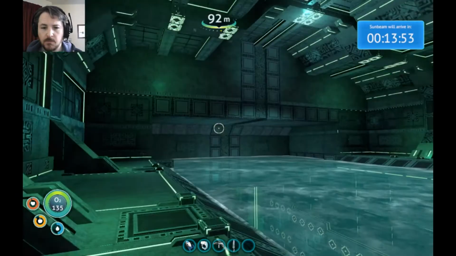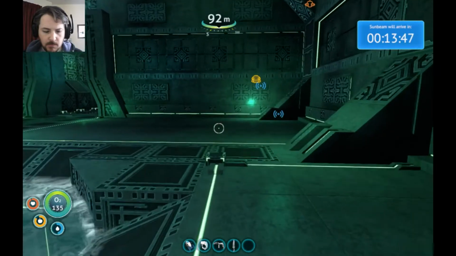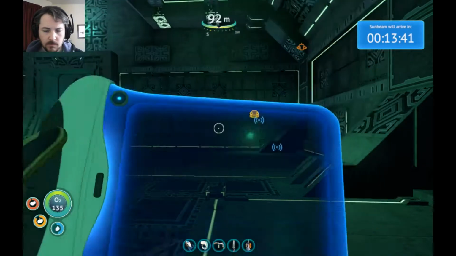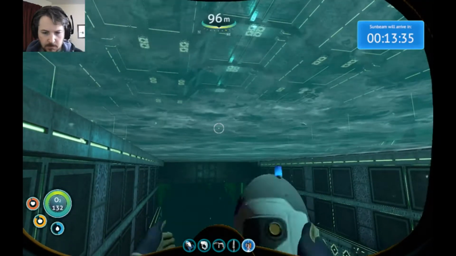Moon pool! Now, that'd be a much better way to get into the facility next time. Have I got a beacon? Alright, let's put the beacon here. Alright.